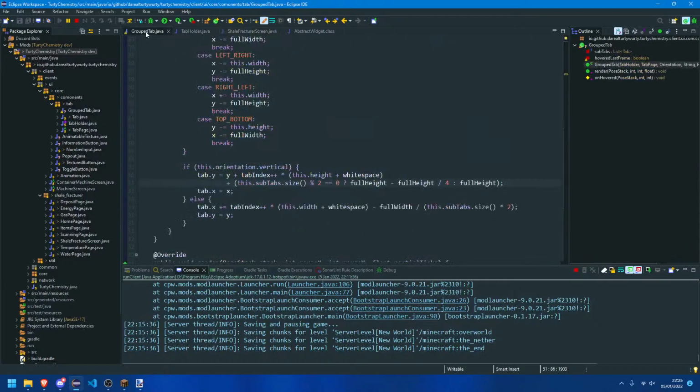So that doesn't even work anyways. So it doesn't want me adding full height.